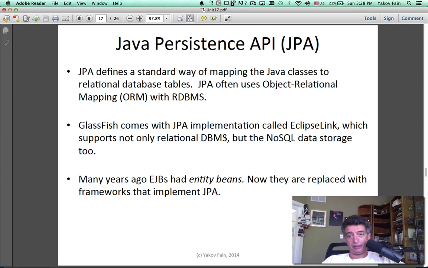And by the way, how was this JPA born? As I said in the beginning of this lesson, the first spec of EJB had these creatures called entity Java beans. It was complicated. They decided to replace it. Meanwhile, the whole world started to move to a different framework called Hibernate, which was offering easier persistence of data.